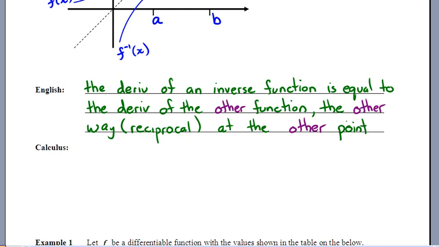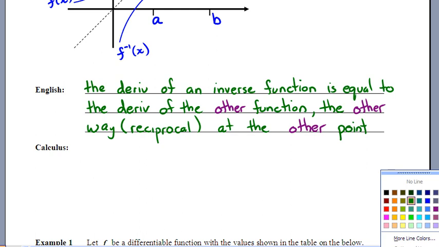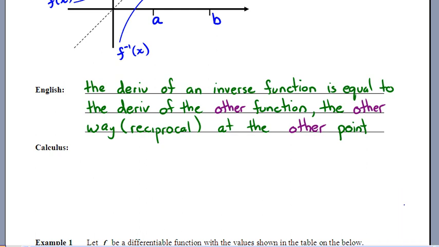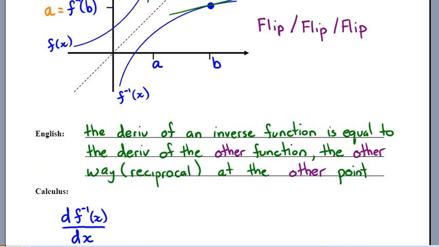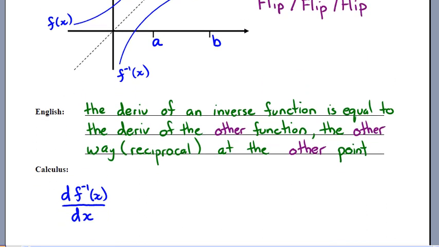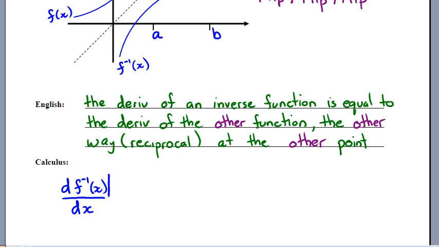Okay, geez, that's a lot of words. I don't know if this is going to get any better when we go to write this down, but here's what it would be like if you go to write this down. So the derivative of an inverse function, if you have to work on that, dx. Now we're going to play with this one little blue dot that you see up here, right? That's at b. Okay, so figured out at x is equal to b.